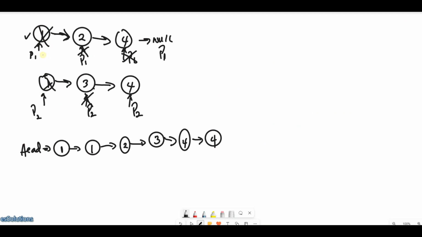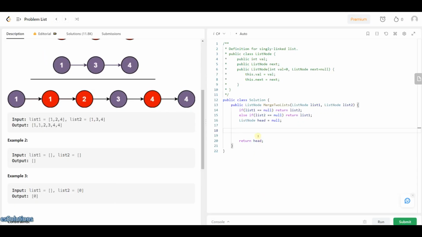So I want a reference to my head, so let's have current, basically the same as my head. Let's see if I need current. Let's just keep it and see, because I will need to go through it. If we don't need it, we just remove it.